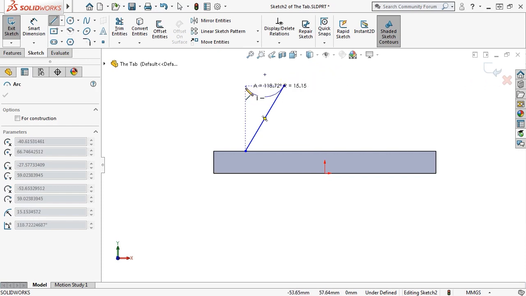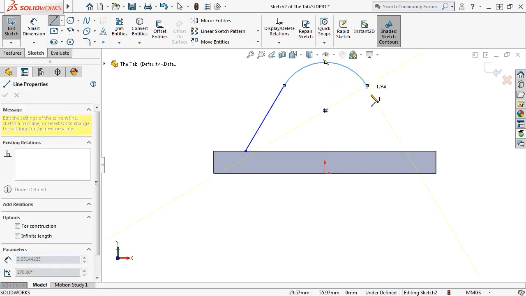I can move this arc from one side to the other. Notice that if I want the arc to go below the first line segment, I can simply bring my cursor back to the endpoint and move my pointer off in a different direction. I'll go ahead and sketch the arc that I want, and then all I have to do is click to define the endpoint of the arc. When I do, SolidWorks automatically brings us back into the Line tool. This is really convenient for creating arcs quickly when you're sketching a chain of lines.